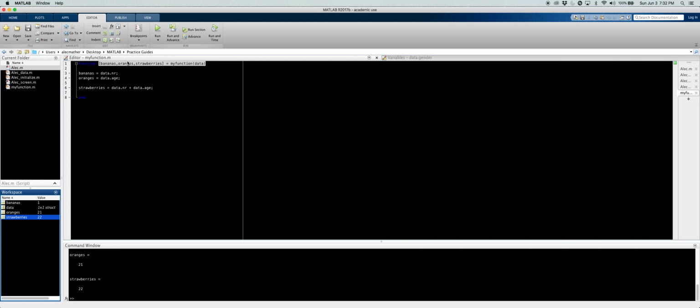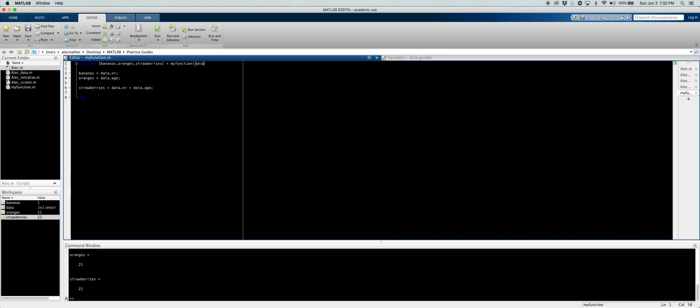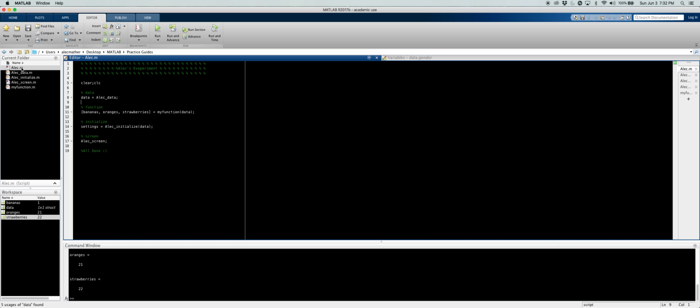So the output of the function is always going to be the thing that you end up putting into the workspace, and the input is what you're calling from the workspace. Since we've got this all laid out in our master sheet, we can see that whatever gets created here ends up getting dropped down here, and then what gets called down here usually is going to get dropped down here.